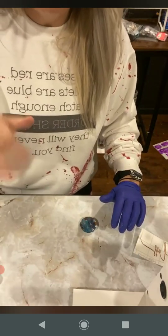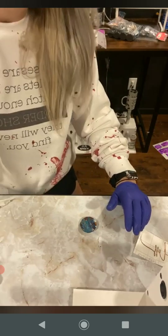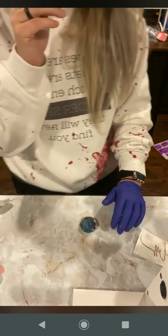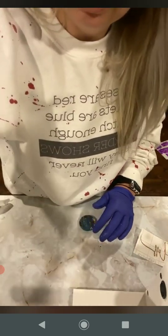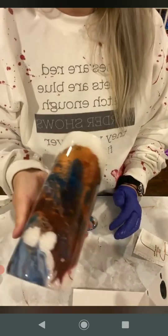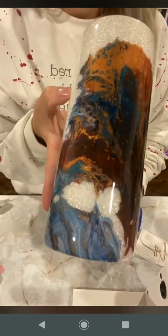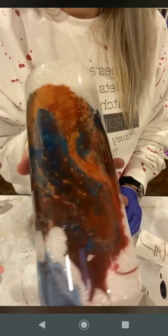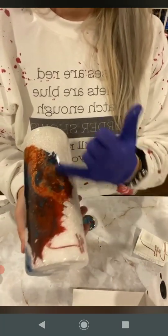You have tons of bubbles on your skin? Because I will tell you all that once you add resin to it, some of those imperfections are not going to be noticeable. So you are going to have some texture to your skin.